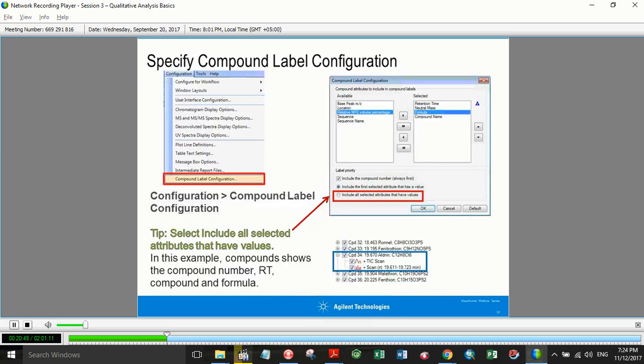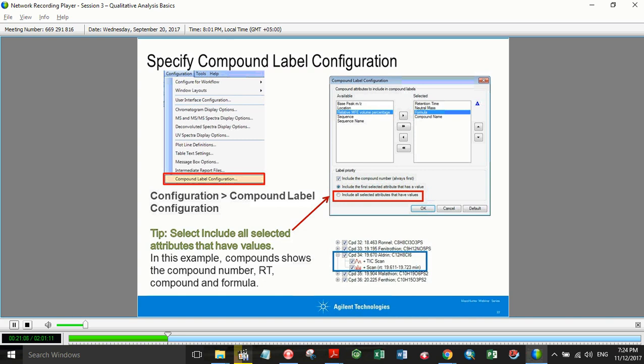Okay, remember we said compounds are generated by the system. It's generated by one of the find-by algorithms. Well, how those compounds are displayed in the Data Navigator, I have control over the information that I want to use or set up.